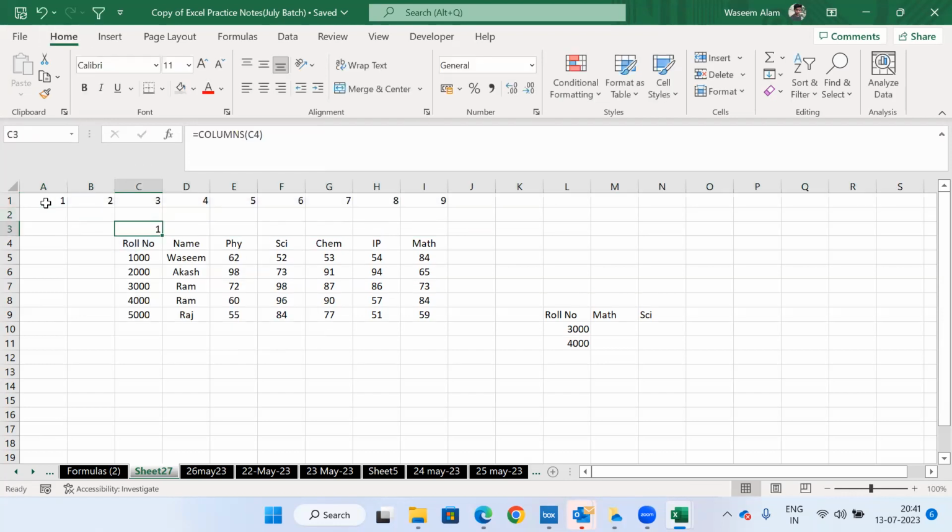But as per VLOOKUP data, this is your column 1, and name is your column 2, physics is your column 3, science is your column 4.